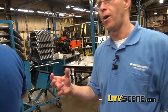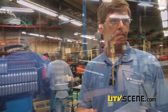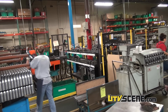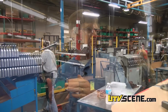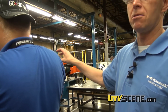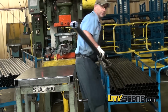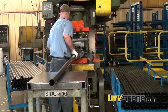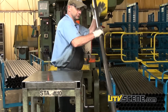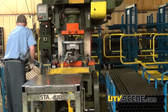So this is a key area as far as making a quality product, because when you're bending pipe, there's always a little bit of spring back in the pipe. If you don't watch that, when it goes to the robot weld cell, they may not line up very well, and you have a gap between the different components in the chassis, and then you have a problem. The robot doesn't see that, they're just dumb machines, and they make a crappy weld or a bad one. So these machines and the verification testing is really important. When they start running pipe, we have a laser measuring system over here. We use that laser system to verify and make adjustments to the machinery to make sure that we get repeatable pipe coming off these machines.